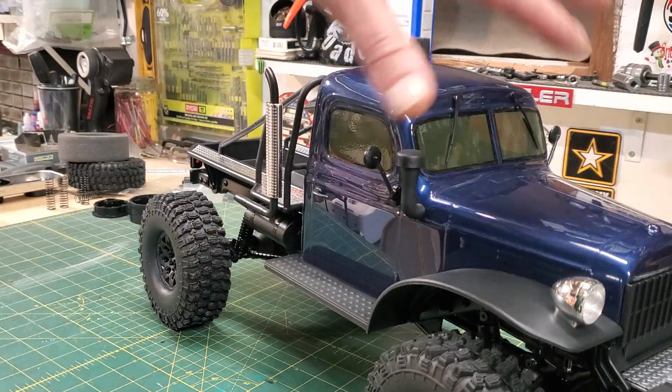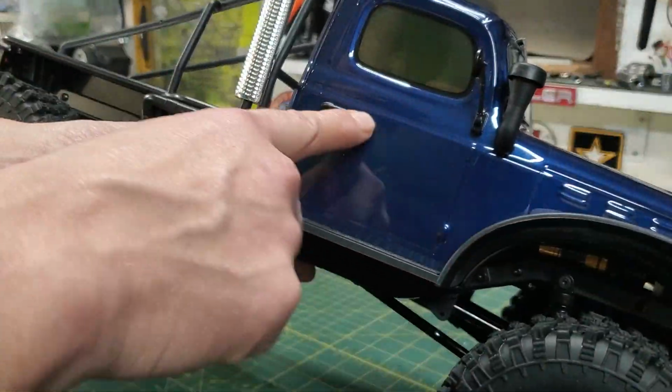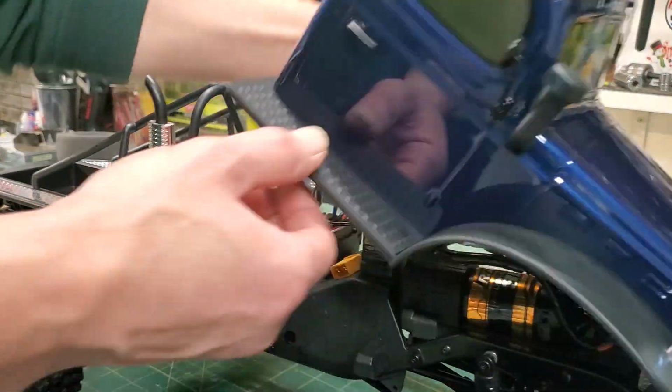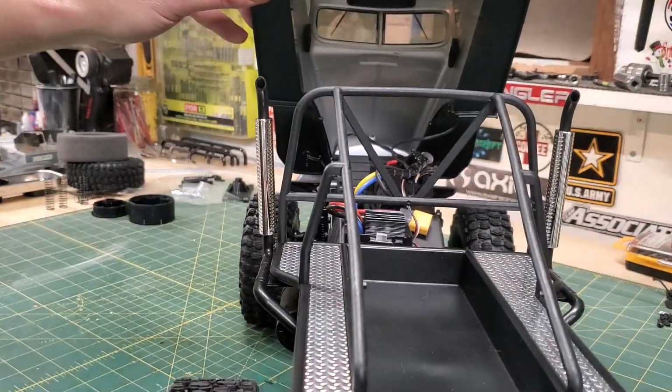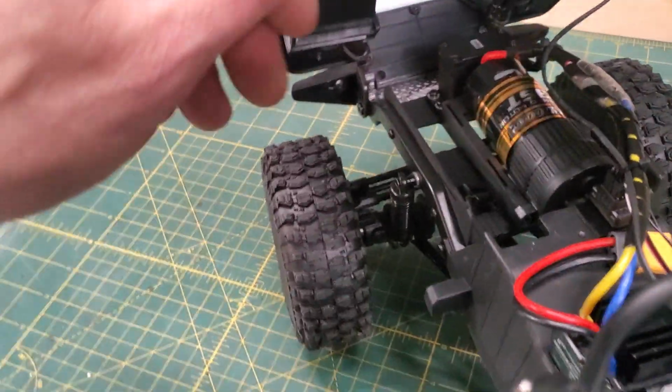I'm going to try to do things to break up the blue. I'm thinking about a stripe down the side, make it two-tone. But here are the fiddly bits, and we're going to move over to this. So here's under the hood.